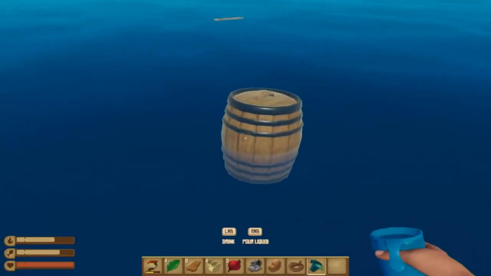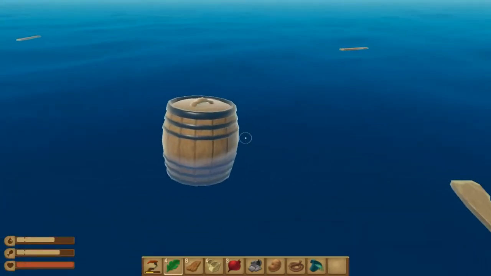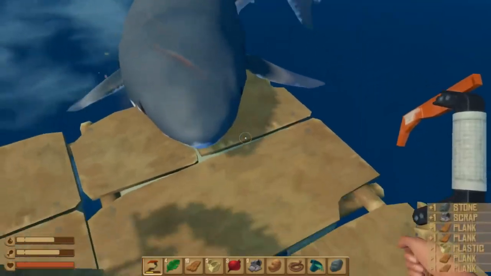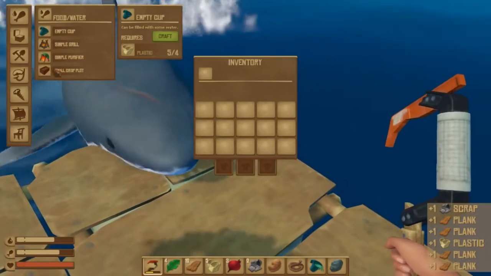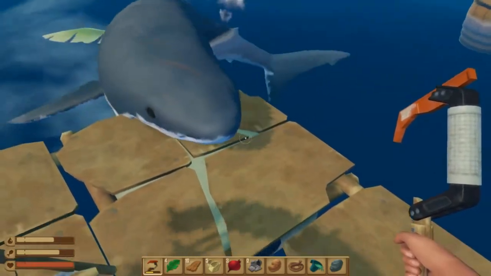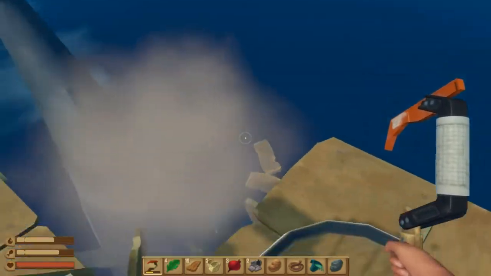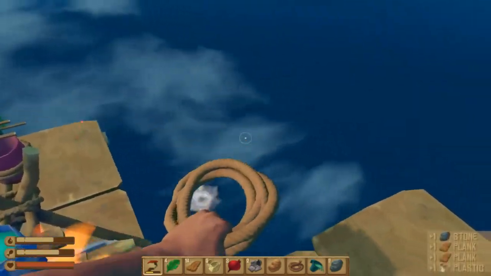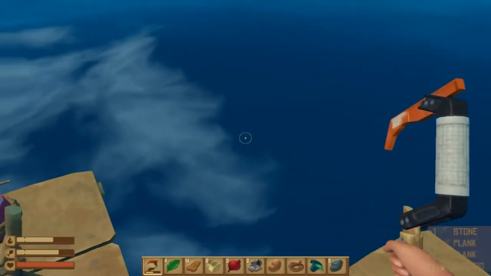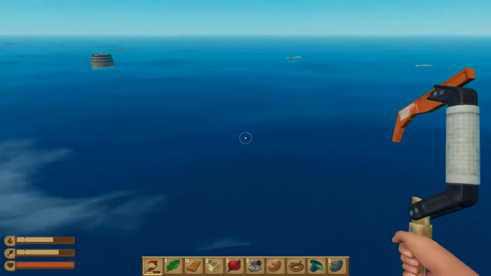Oh, can I get you? No, no, no, no. I need my hook. No shark. No shark. No. Do I have enough to make a spear? Where are the spears? I do not. I never made rope. Oh, and see? That's what happens when the shark comes along. I need a hammer. I need a spear.